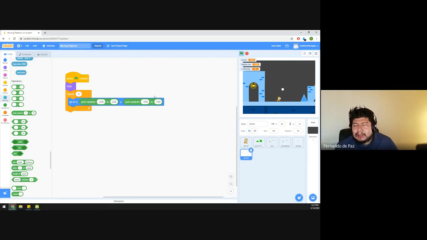Where my lowest star is going to be. Let's take a look at where negative 100 is. So this is at negative 12. Actually, negative 150 is a little too low. Yeah, it's way too low. Let's bring it up here. So this is zero, I think. Yeah, I think zero is good. So actually we're going to change this from zero to 150. There's going to be any random number location in this vicinity.